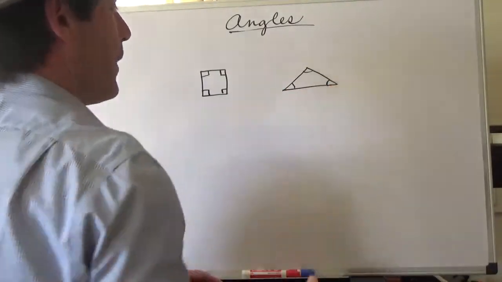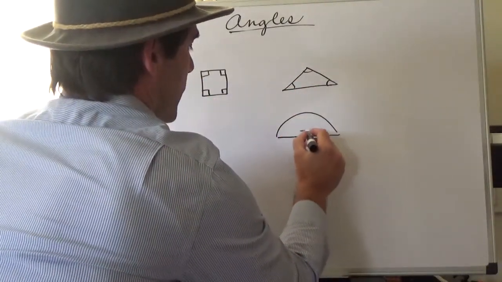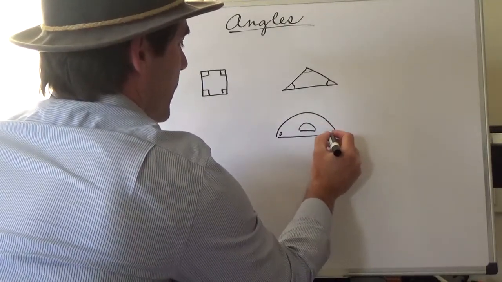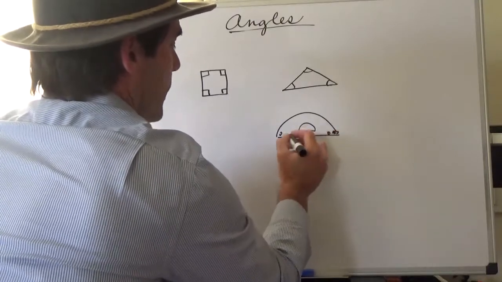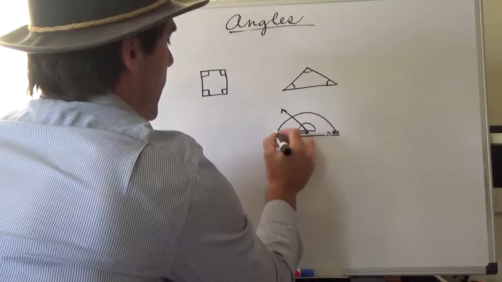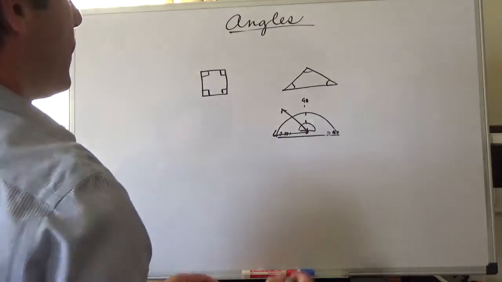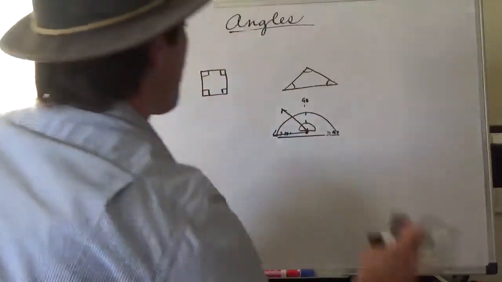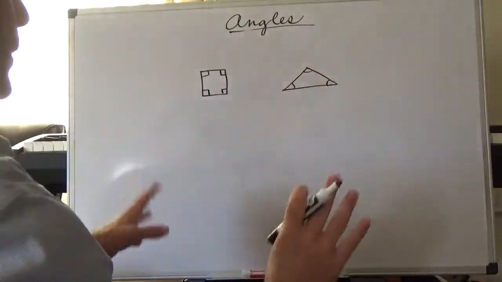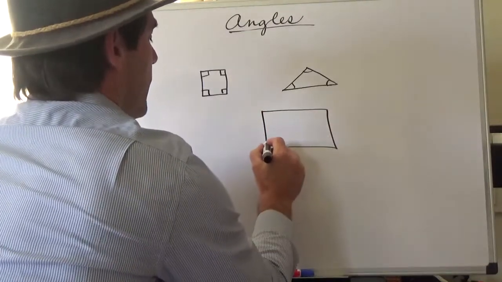This is probably acute if I had a protractor, which is that tool that we used in class that kind of looked like this. It had 0 all the way to 180 over here, and on the inside or the outside, depending on which one you used, we learned that we could measure angles. And of course 90 degrees would be right here, because 90 is half of 180. So if I think about my shapes, we actually put triangles in certain categories. We're not going to do that today.